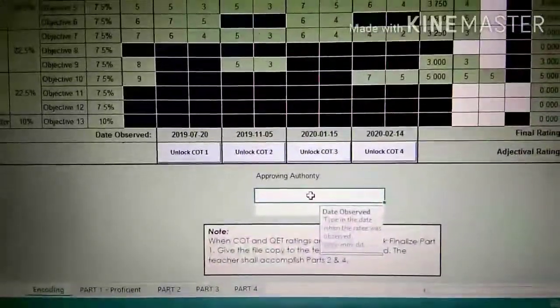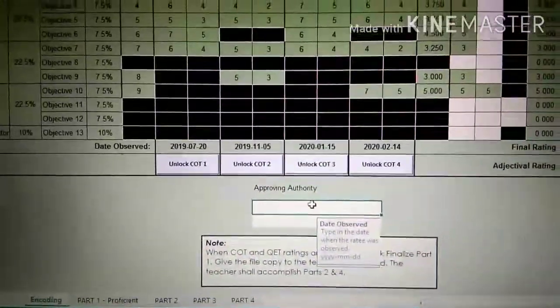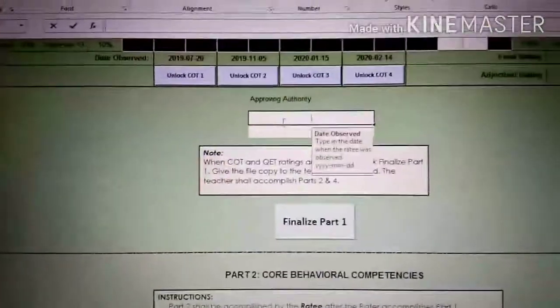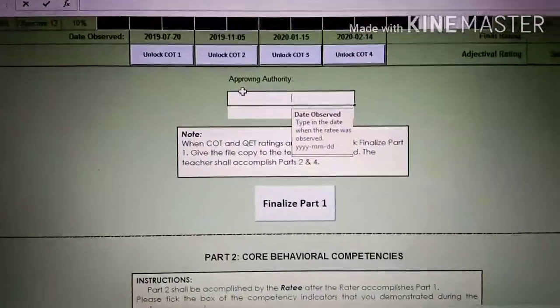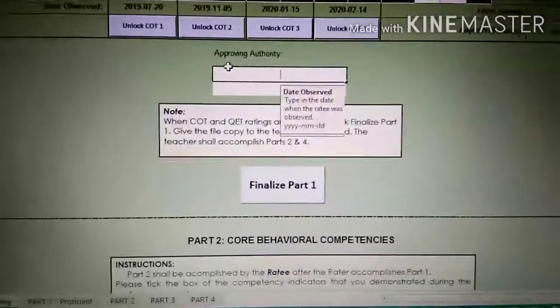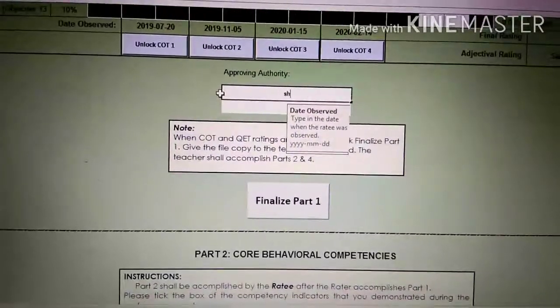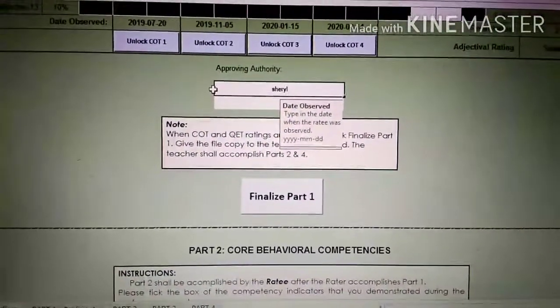Okay, approving authority. Fill in mo po yan. Name dyan, example. Lalagay tayo ng name. Kahit ano na lang, ha. Cheryl.